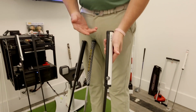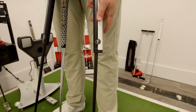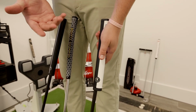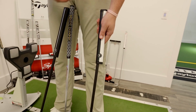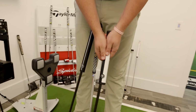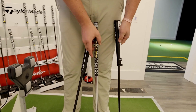So one other cool piece of tech that these putters offer is the press grip. That's a grip that they've designed. You can see here, it actually goes in at an angle. And what that does, it's promoting that the handle in your left hand or right hand for lefties stays out in front, thus creating a more stable stroke through the ball. Again, that 83% influence is face angle.